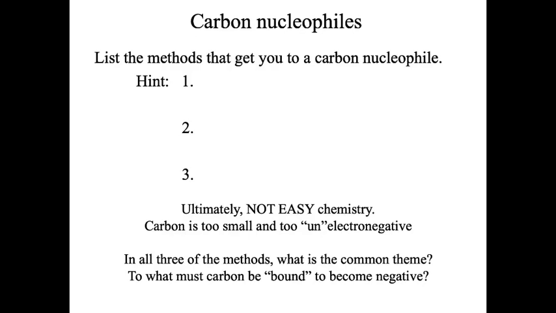When we actually push into this, we have to find a way for the carbon to become negative, which means it needs to be bonded to something that is less electronegative than it. In the case of our carbenes, we're not going to do carbenes. Sorry, I'm just crossing those out. Those are too complicated for this. In the case of our enolates, how did we get that carbon to become negative? We pulled off a hydrogen. Is hydrogen less electronegative than carbon? Yes, that's one of the reasons why it works.